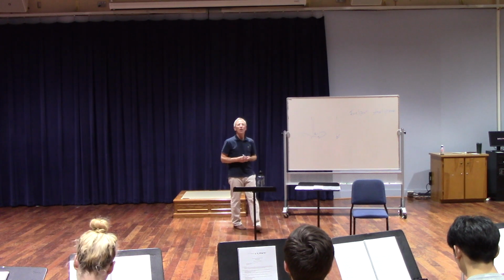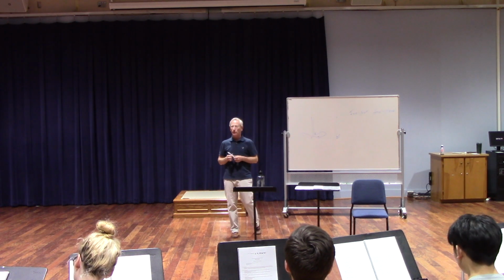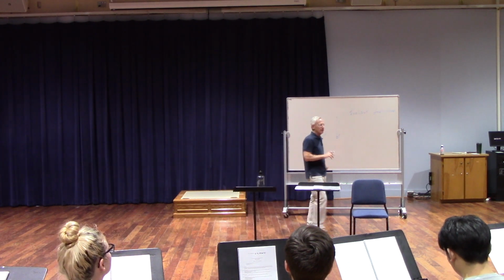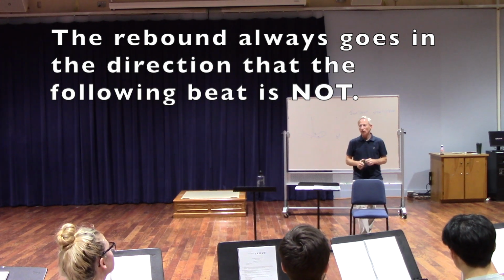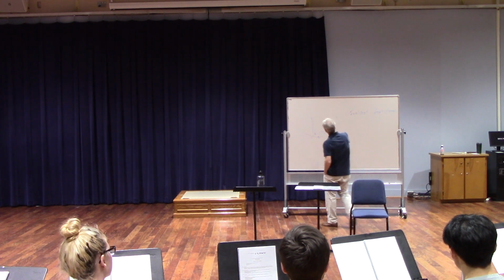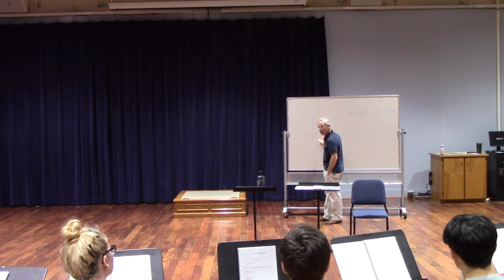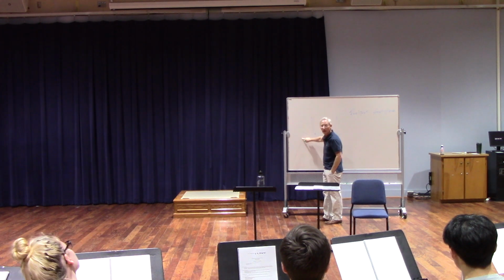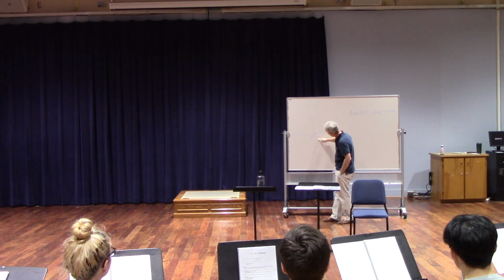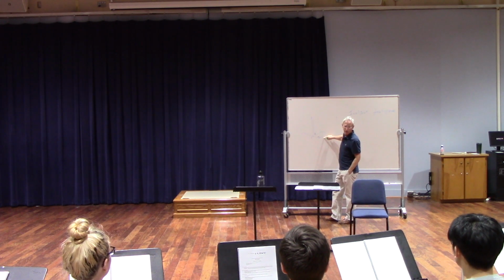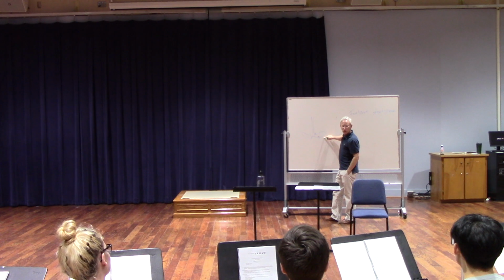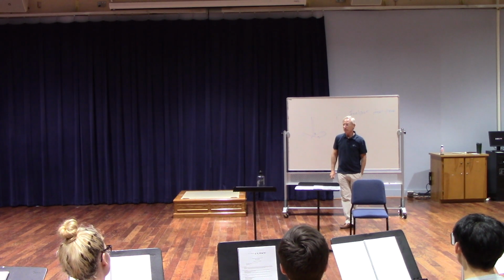When you say to me, we're in 12 and I can't remember on the 8th beat of the bar which way does the rebound go because there's so many beats in this bar, the answer to the question is this. The rebound always goes the way that the next beat isn't. 1. 2 is to my right, right? Therefore the rebound from 1 has to go left. 2 comes over to my right. 3 is going to be back over the center, so the rebound from 2 must go over to my right. This one's simple because there's only 3 beats. But when we get into more complex patterns, it's going to be harder. Okay? So the rebound always goes whichever way the next beat isn't going.